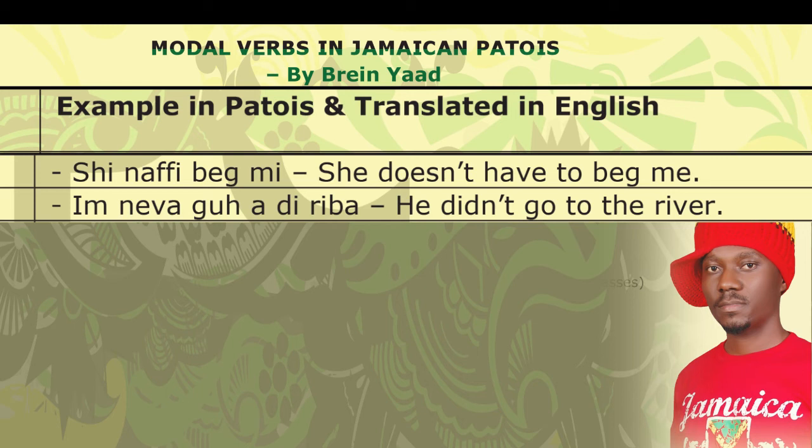So that's why in this example somebody says, "Him never go at the river." He didn't go to the river, at the river, to the river. Do you get me clear? We shall go through prepositions in Jamaican patois in detail under that topic: in, on, to, beneath, over. All those we shall go through under the topic prepositions in Jamaican patois.